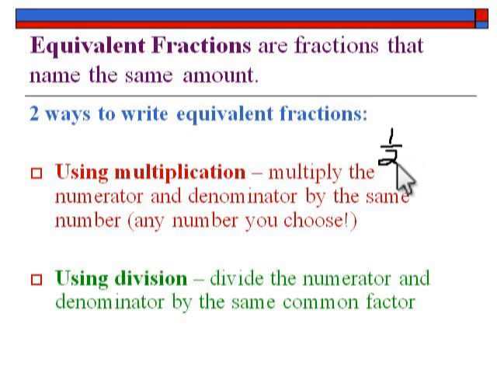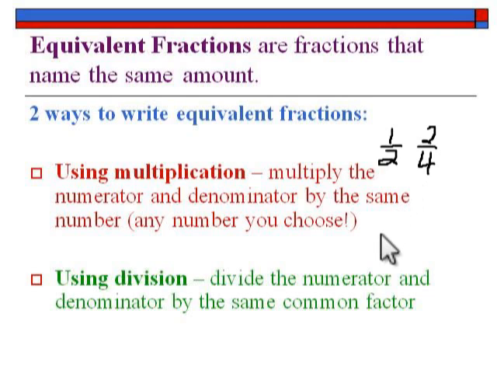you could give an equivalent fraction by multiplying the top and the bottom, let's say by 2. So if you did that, you would have 2/4. That would be an equivalent fraction. You can multiply top and bottom by 10 and get an equivalent fraction. It doesn't matter what number you use to multiply, as long as you do the same thing to the numerator as you do to the denominator.